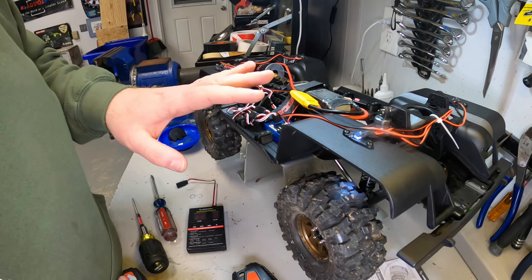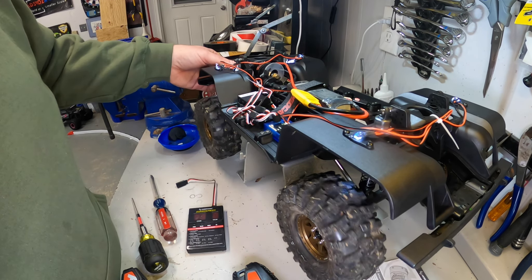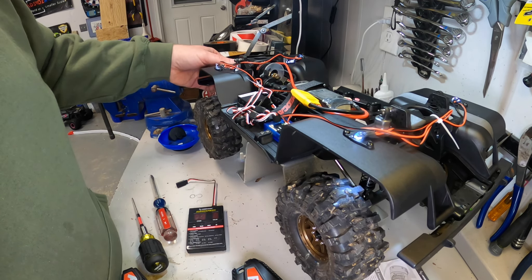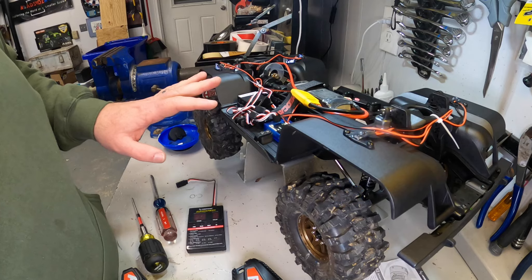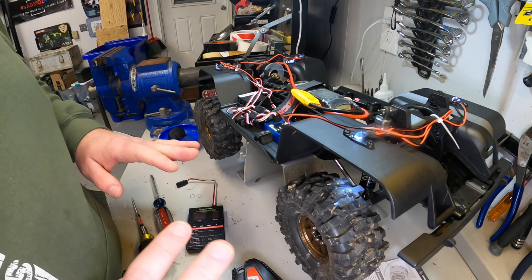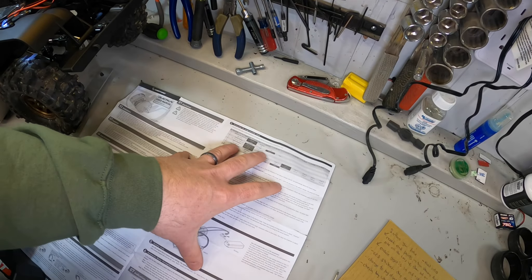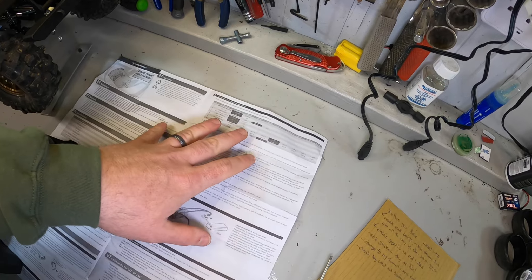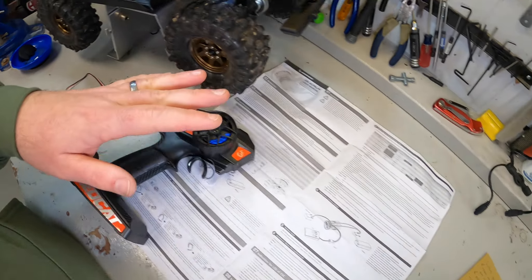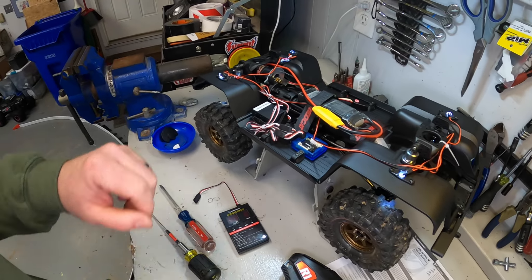That first time I ran it, it was kind of loud because I had the gear much too tight. I just backed the gear mesh off a slight amount and now it seems much, much better. Before programming anything else, we need to actually test drive the truck first, then come back and do some programming. We'll adjust some parameters using the Hobbywing program card, which will help us do an overall fine tuning for the ESC setup.